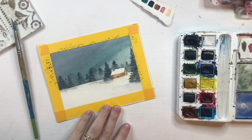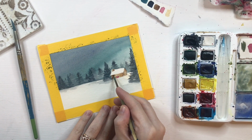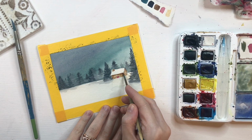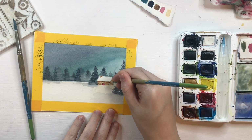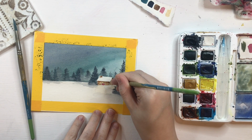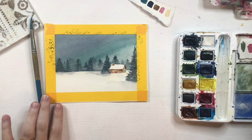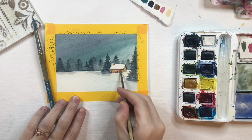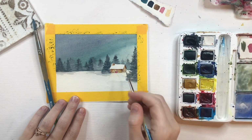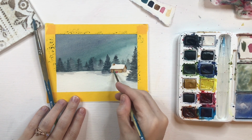Then we're going to take a darker mixture and go right under the roof. And we're going to do the same thing over here again, go right under the roof. Just like that. And then just blend it out a little so it doesn't look too sharp.